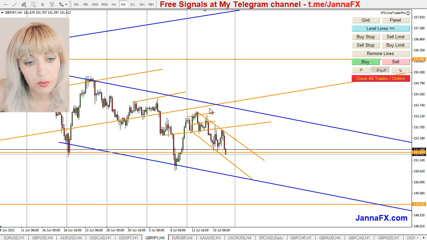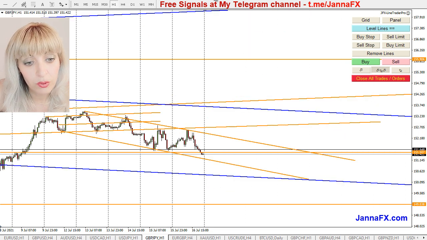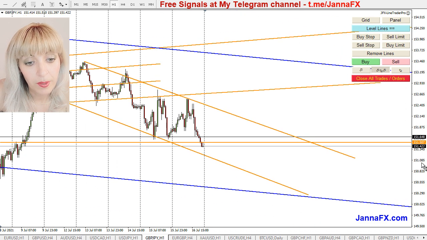I thought, okay, maybe it will finally continue and finish the correction inside this downtrend channel, which it didn't. But with the opening of the market, I will not exclude that it might do so here. That's why we will see. If no jumps up and down, then I will be looking at this area, maybe sitting a little bit.